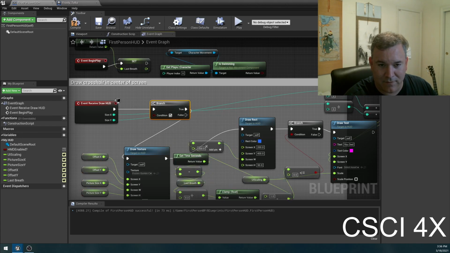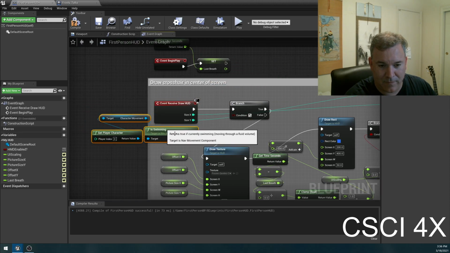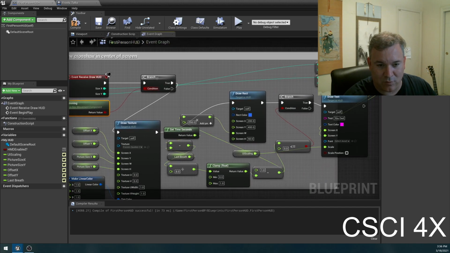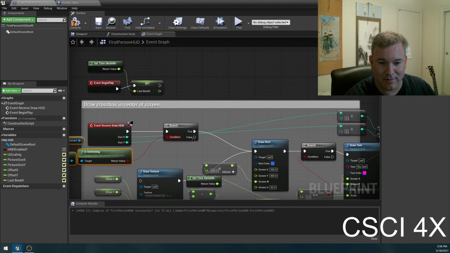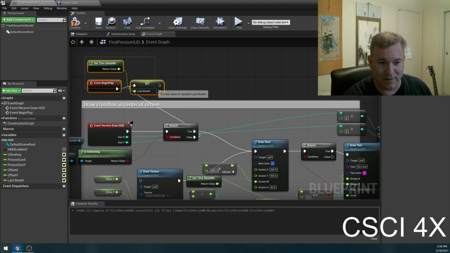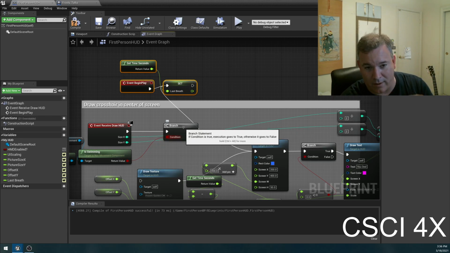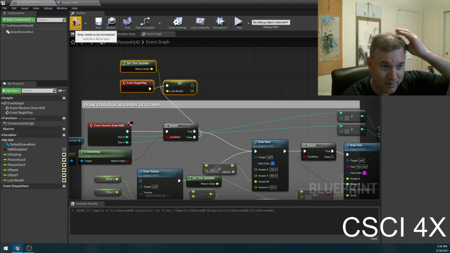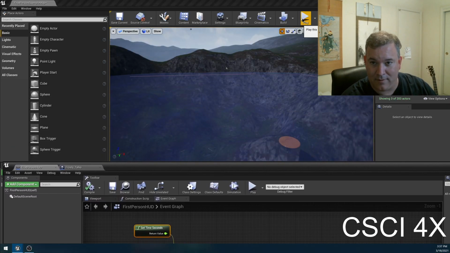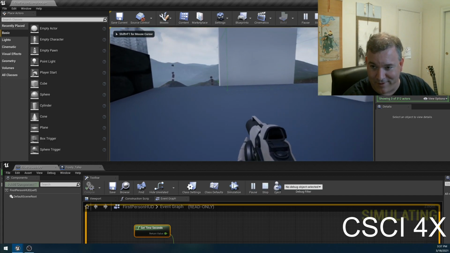branch. Okay. And so if they are swimming, then it will draw the oxygen rectangle. Okay. If they're not swimming, then it will set last breath. So literally every tick they're not swimming, it's going to be recording, yeah, they can breathe. And then once they go underwater, it'll stop updating that and it'll instead draw the rectangle. So let's see how that goes. It worked right the first time, last time. Sure, will work right this time.